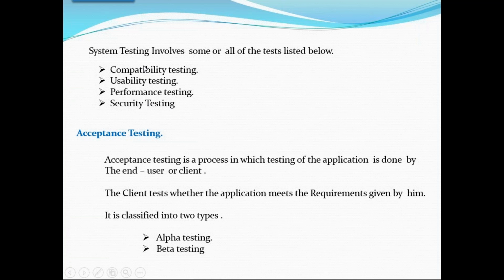So in case anyone asks you, can you do the system testing, it means you need to cover all these things. Compatibility: whether it is working with all the OSs, Windows, Linux or Mac, you need to check. Usability: whether the application is user friendly or not. And also you need to check performance, and also security. Then only we can say that the system testing is completed.